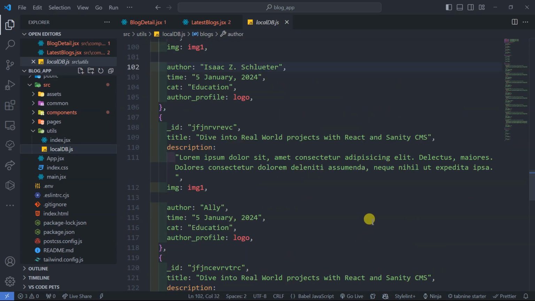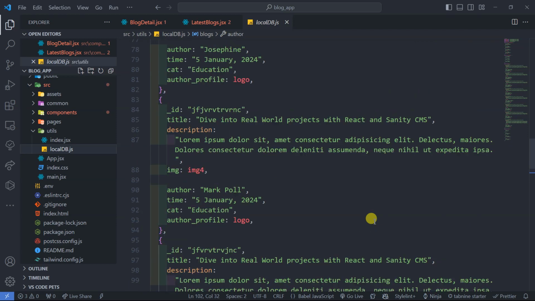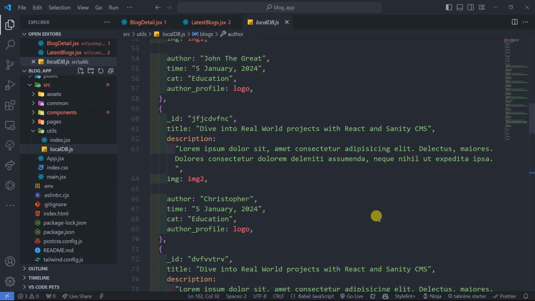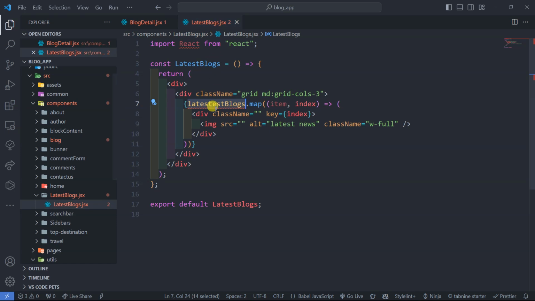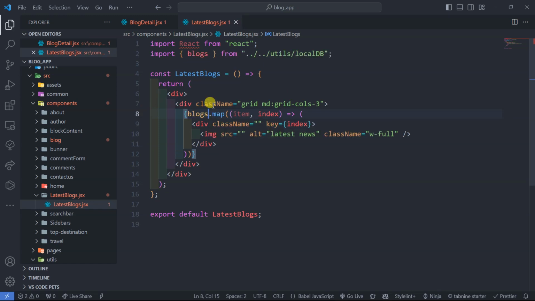Oh, we have even the DB already here, so we don't need to create that one. So we are just going to use this one, blocks. We're going to iterate the blocks here, and then you can just close this utils here. Instead of latest, I will just pass blocks here, and then I can bring it from up, that's the import, and now I have everything.